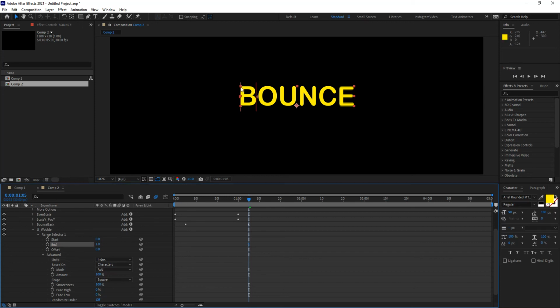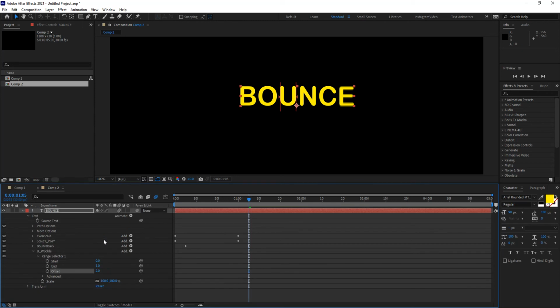And now, as you can see, I have the brackets that indicate what my range is for that range selector. All I need to do now is offset the position. So if I go to 2, notice that it moves 2 positions down on my characters, and now I am affecting the U only, and that's what I want. I only want that range selector to select the U.